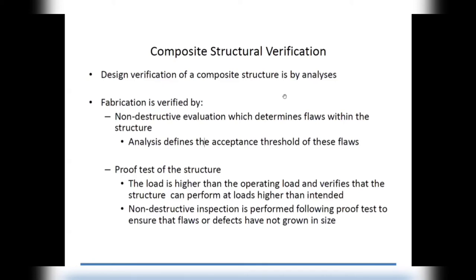We know the strength of the composite is decreased at 200 F, but the testing you perform on the ground is at room temperature. You can correct the proof factor and increase it over the operational loads to be able to account for the test versus flight differences. And the purpose of this proof test is to show that there are no workmanship issues that could be of grave concern.